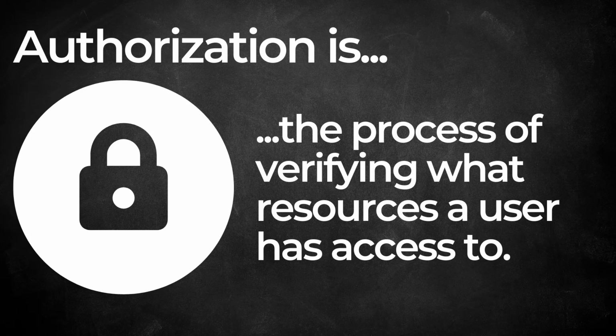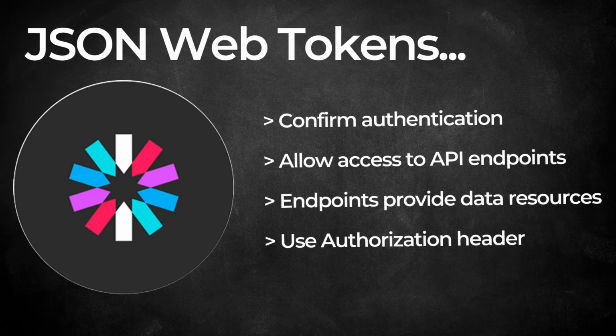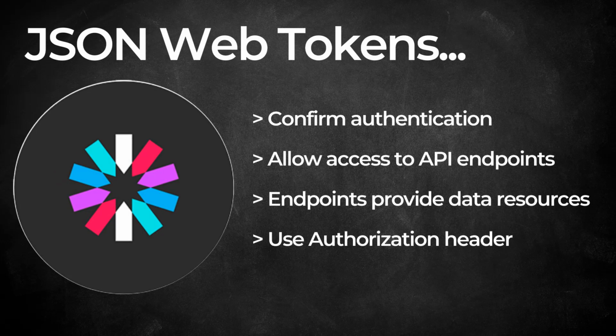When we log in with a username and password, we are verifying who we are, and that is considered to be authentication. After logging in, our Express API issues users JWT tokens. JWT stands for JSON Web Tokens. While it's true that the tokens confirm the authentication process has already taken place, these tokens also allow access to our API endpoints, which provide our API data. This is authorization. A hint towards this fact is that a JWT token uses the authorization header.